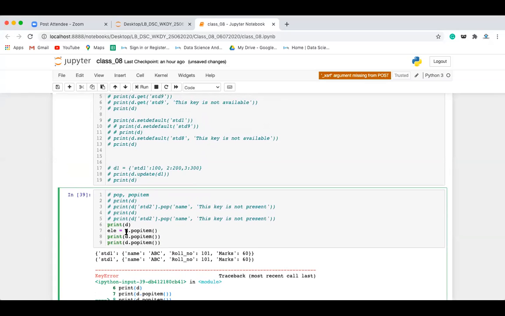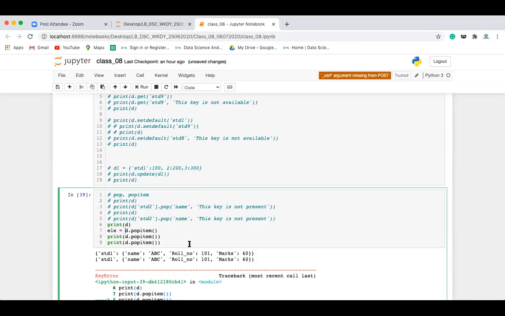Probably you may not have the access. Let's say you want to empty this D dictionary and copy all the items into another dictionary. You can run the loop, say 10 times if there are 10 elements. You can remove one element using popitem, store it in element, and add this element into the new dictionary. So there are a few cases where it will be useful, but we will use pop where we want to remove a particular element, which we can access using pop. For the while loop, you have to use len to find out the length of the dictionary? Yes. Okay, thank you.